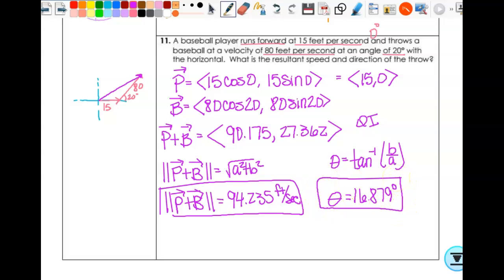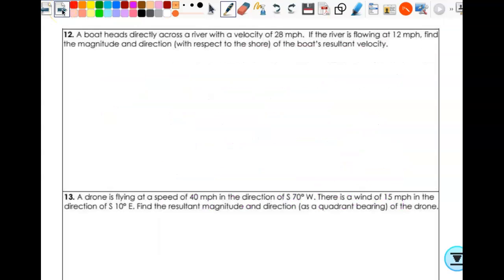And even though, again, clearly not to scale, because this does not look like a 16-degree angle. It looks more like a 45-degree angle, right? But you can tell that it's less than the 20, right? So even though my 20 doesn't look like 20, my other angle has to be less than that, so we're good. Okay? What questions do you have? Alrighty. Let's try another one.